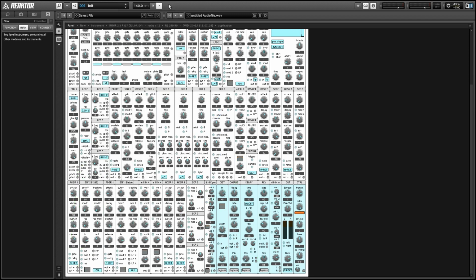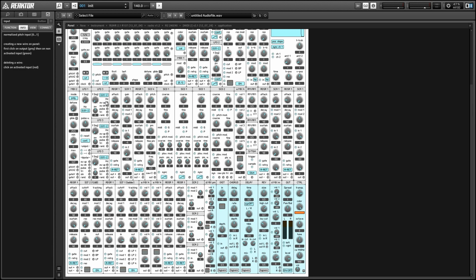So I'm just going to start with an initialized patch from the third sound bank that makes no sound at all on its own. And in order to get some sound out of it, we're going to need to create a signal path. So in order to do that, we have access to outputs that are these brown, grayish, really, circles here, and inputs, which are these lighter green circles. So in order to connect an output to an input, first you click on the output, and then the next time you click on an input, it will be connected to the last chosen output. And you can disconnect a connected input simply by clicking on it again.